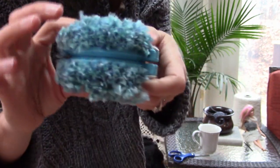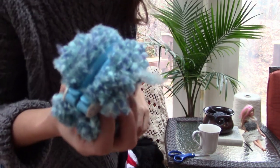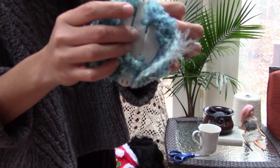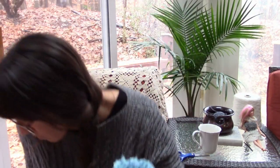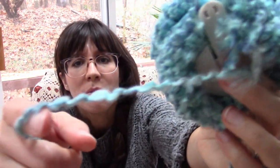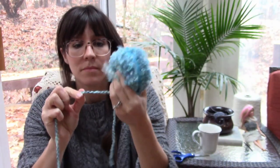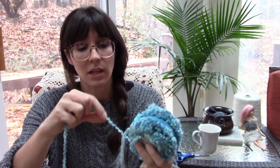So it's all cut. Now I gotta wrap the string around this middle part. You want to use a strong string. If your yarn is not very strong, then you want to use something else that is stronger. This yarn has a strand through it that is like a strong thread, so I think it'll work fine. But you do have to pull a lot, so make sure your yarn's not going to break.